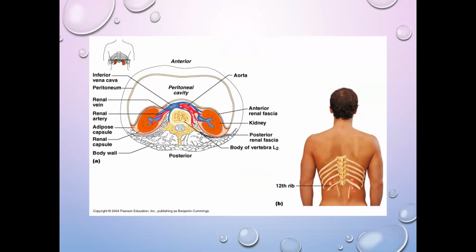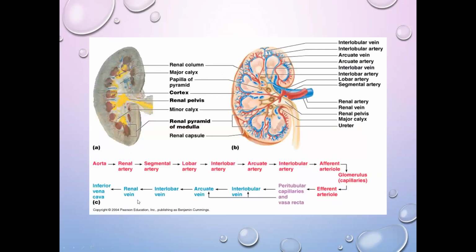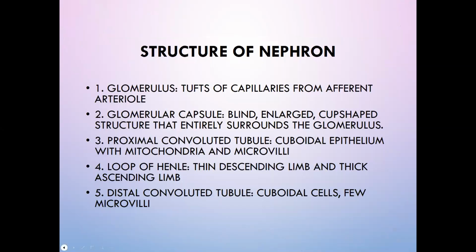And they're also surrounded by fat. So we have this perirenal fat on the outside that helps cushion them. And then you can see down here in this picture how they are covered slightly by the 11th and 12th ribs. Okay, let's see. So we looked at this. Whoops. Let me just go back here.